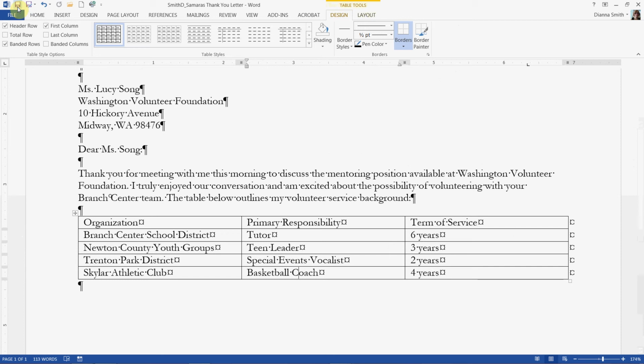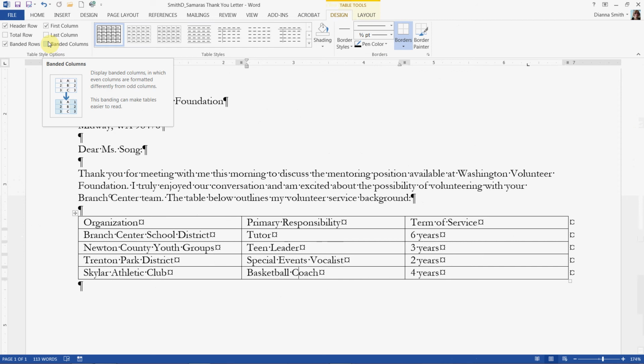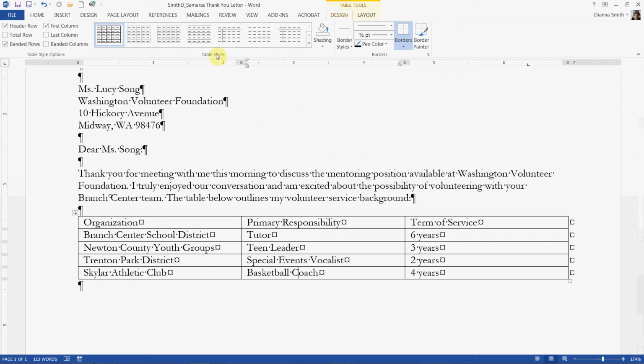Now on page 177, we're going to make our table look pretty. So all you have to do first of all is we're going to come over here and look where it says our Table Tools Design tab. And we want to make sure that we have the correct things checked here, because whatever is checked or unchecked, it's going to change the way the table looks when we apply our table style. So in this case, we want to make sure that we only have check marks in the header row and in banded rows. So we're going to get rid of first column.